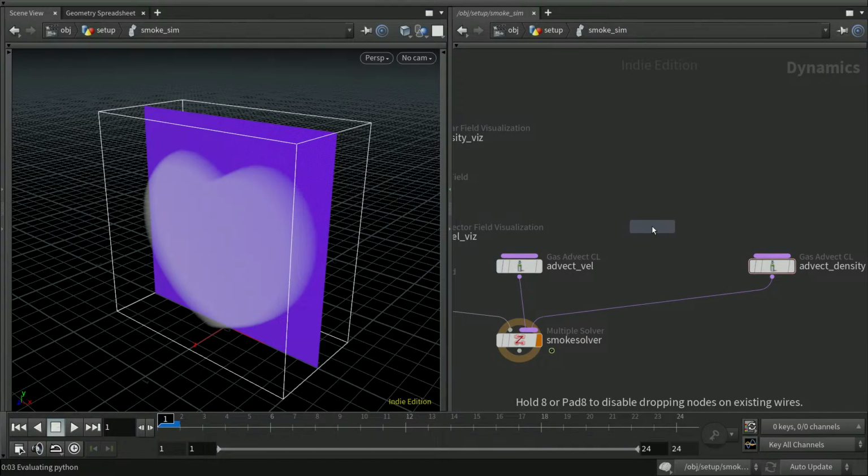And this is similar to the OpenCL node that we used in the SOP context in a few lessons back. So if you haven't watched that, I recommend you watch that first. And now let's connect this in between. So I'm going to cut this one and connect this, and then connect this back.